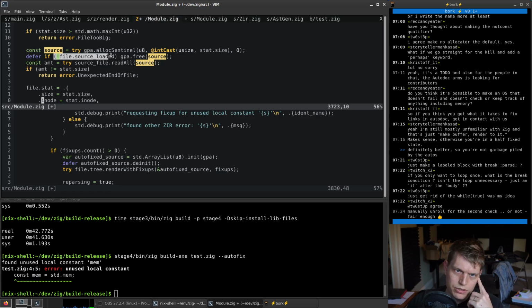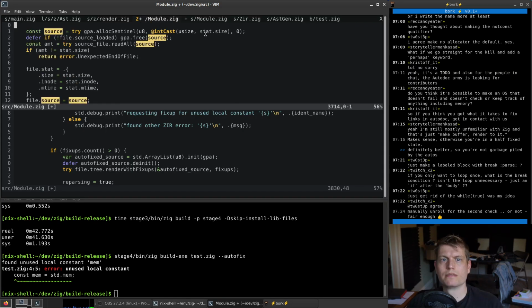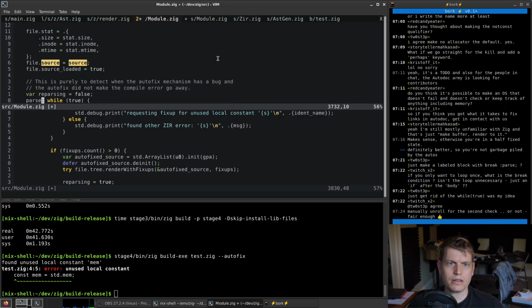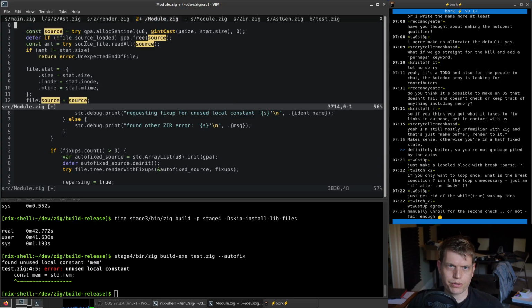If not, file.source loaded. So when we set source loaded to true, then we keep it there. Okay. Okay, here's the problem. I want to free, not file.source loaded, but we set it to true here. Okay, yeah, this is fine actually.